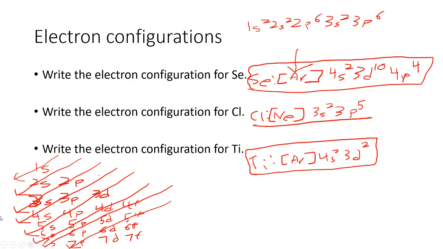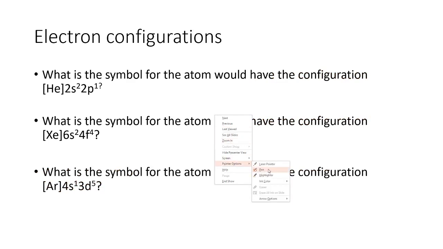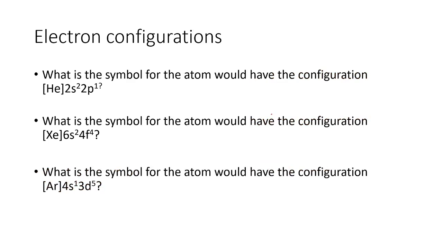Now we're going the other way — I give you the configuration and you figure out what atom it is. For the first one: [He] 2s² 2p¹. Helium represents 2 electrons and we have 3 more, so this has a total of 5 electrons. The atom with 5 electrons is boron. Note that this works because we specified 'the atom,' meaning protons and electrons are the same; if it were an ion, you'd have to account for that.